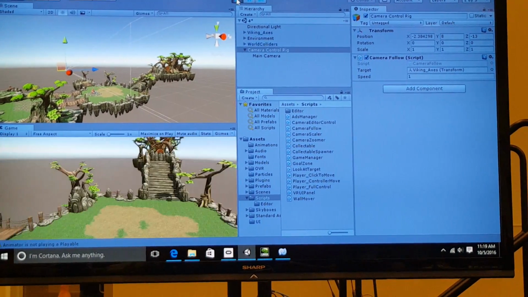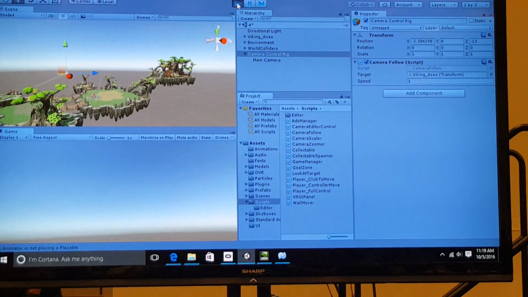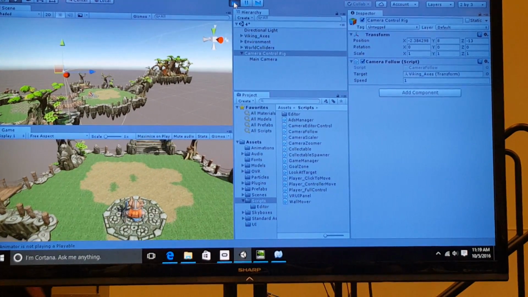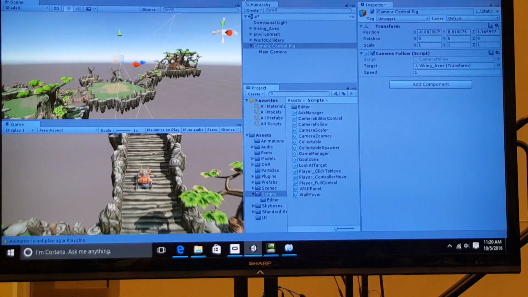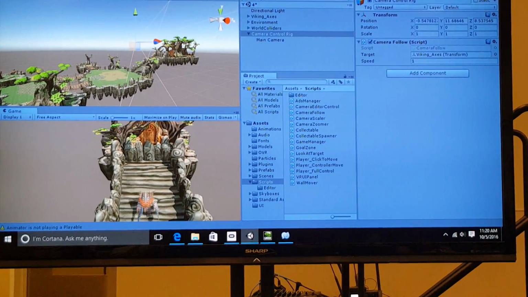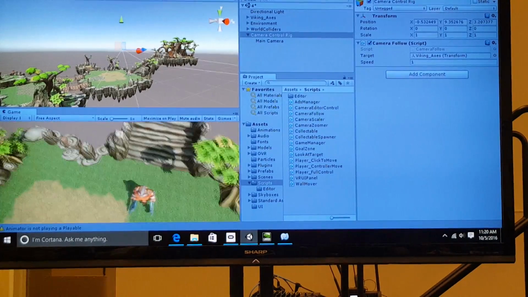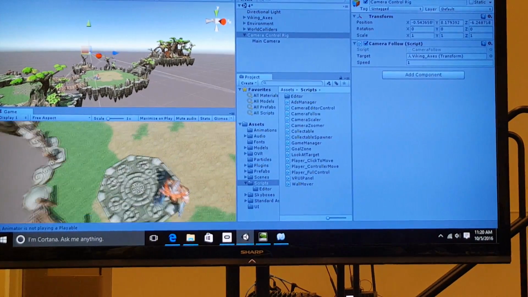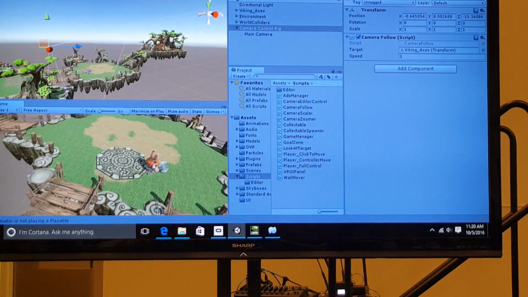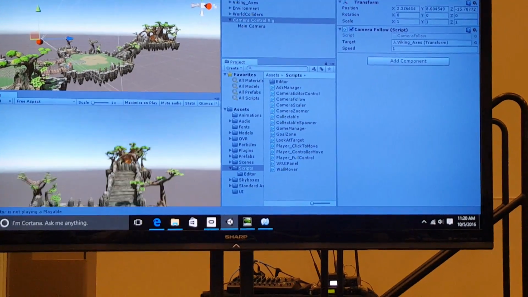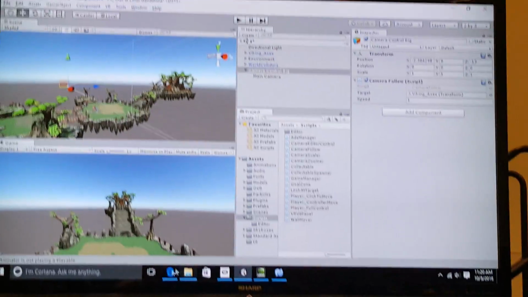And now if I press play, and I'm playing with my headset here, now wherever my character goes, notice now my camera follows it. So the character is always the same basic distance to the camera when I move. And this looks a lot more natural when you're actually in VR. So, pretty straightforward. So let's go ahead and pop those steps up.